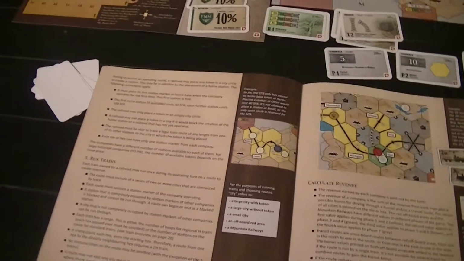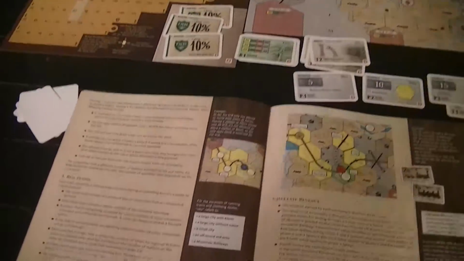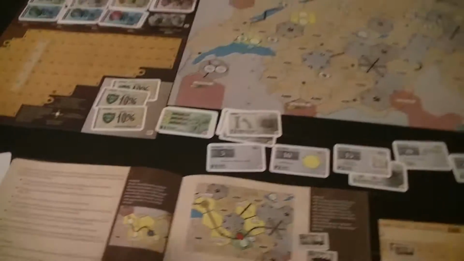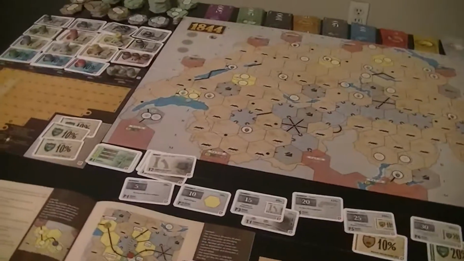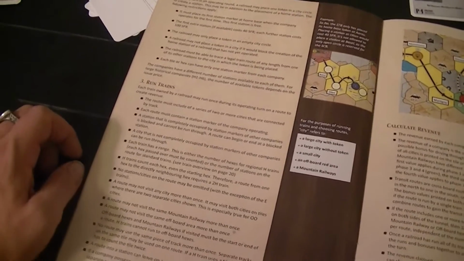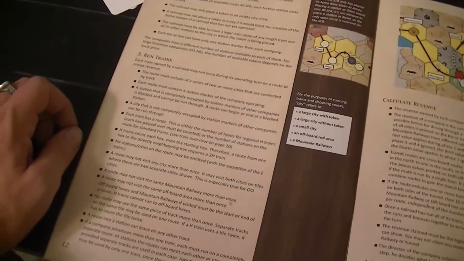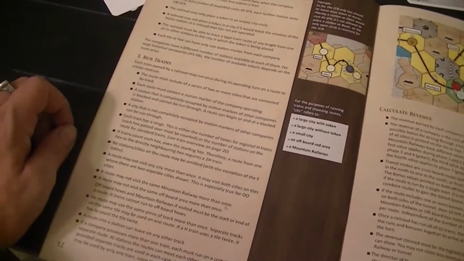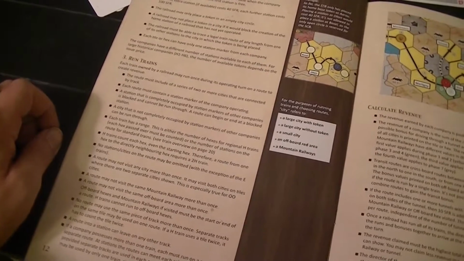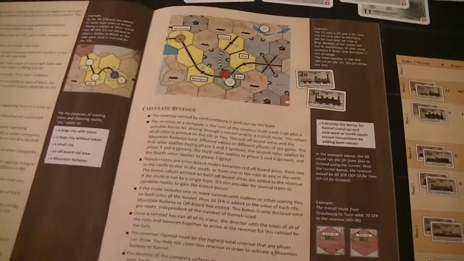Then you can run your trains, again, kind of as standard. The H trains are a little different, but you can only go so many hexes, but otherwise they run like a normal train. You have to run between two cities. You can't visit the same mountain railway more than once. I think same with tunnels. Tunnels give a bonus. Yeah. Tunnels increase the revenue of the train going through it.